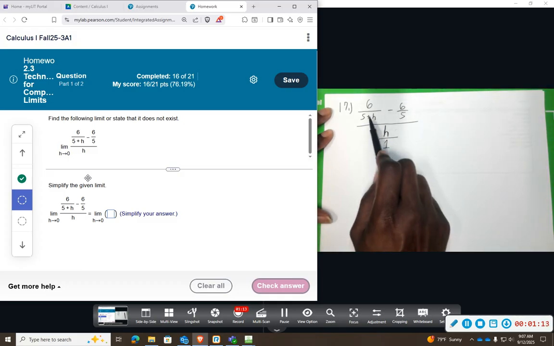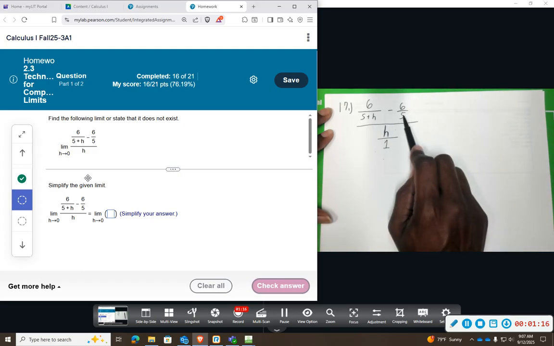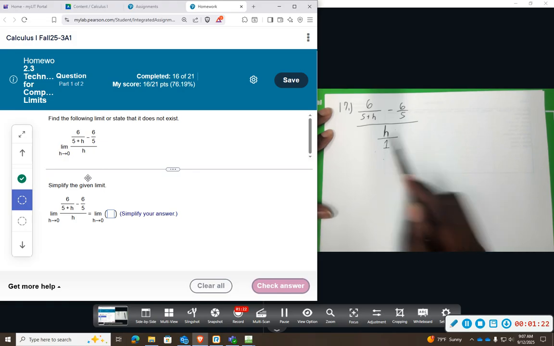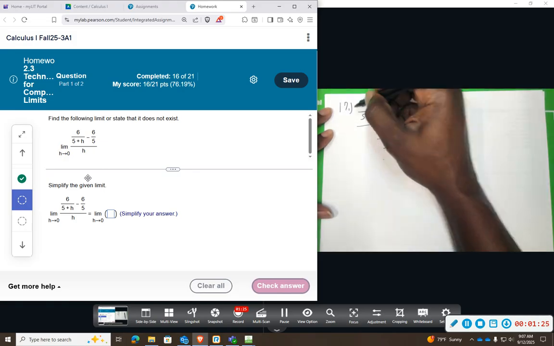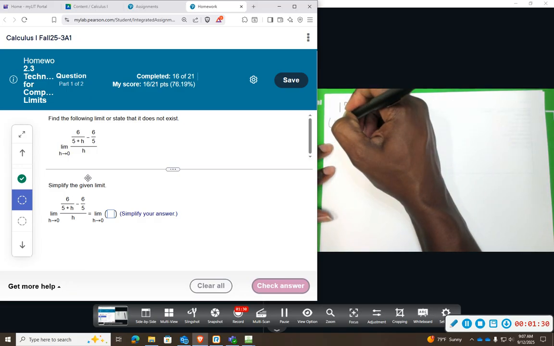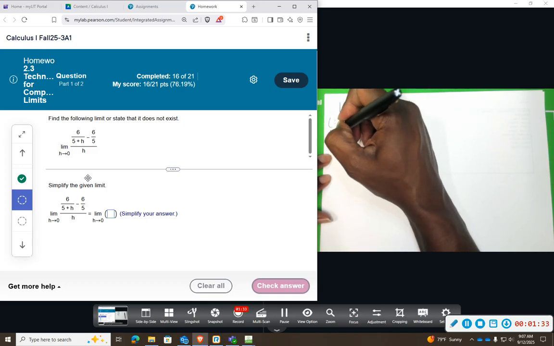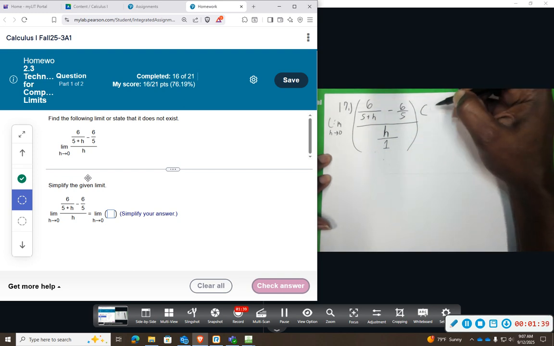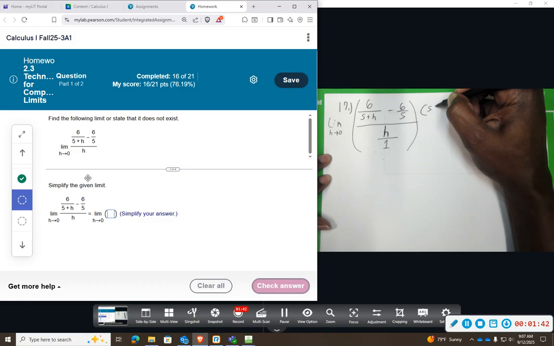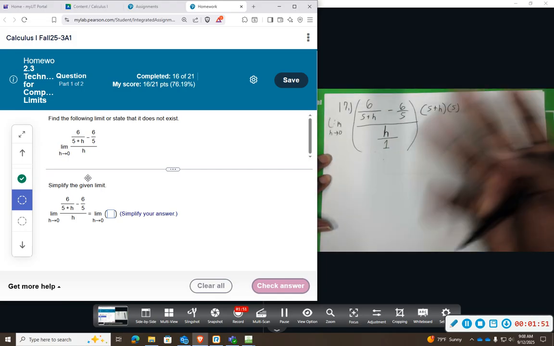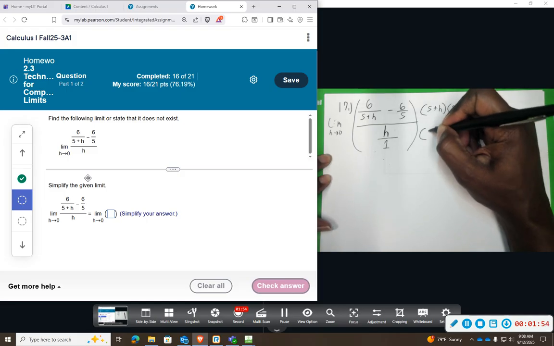So I have 5 plus h, and then I have a single 5 term, and then the 1 is not going to affect it, but if it was a different number, we would use the 1 as well. So I'm going to take all of those denominators, and I'm going to multiply the top and the bottom. Now I've kind of been lazy, I'm leaving off the limit, but I really need to have this as part of the problem, but we're going to solve this algebraically first. So I'm going to multiply the top and the bottom by the common denominator between all denominators, or basically just take every single denominator and multiply it through. Now I'm not going to add the 1 because multiplying by 1 doesn't really change anything, but I'm doing that on top and bottom.